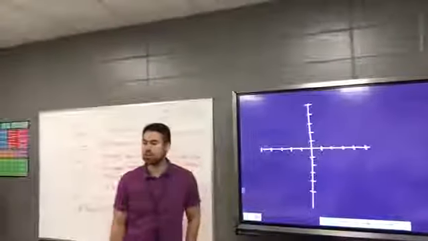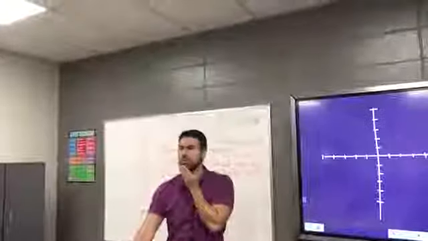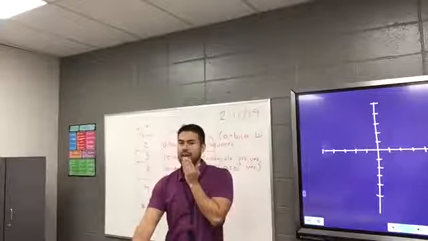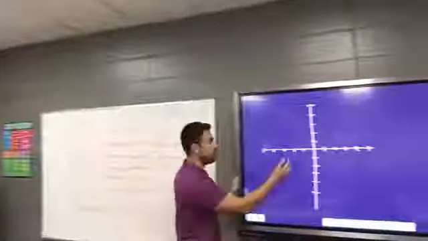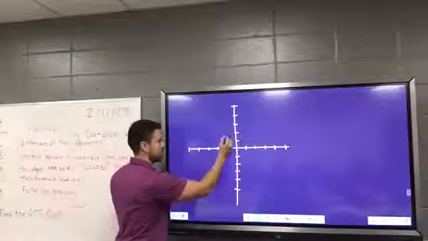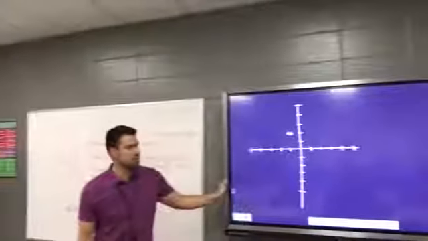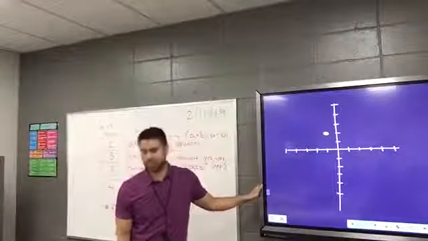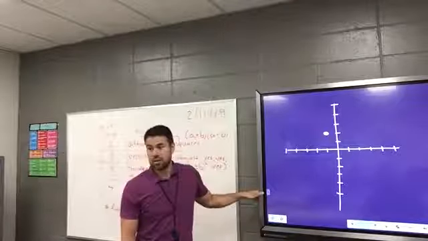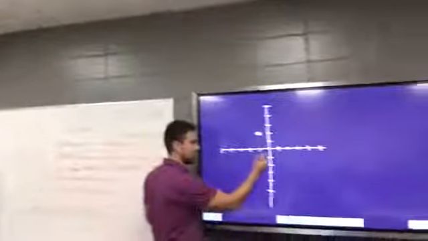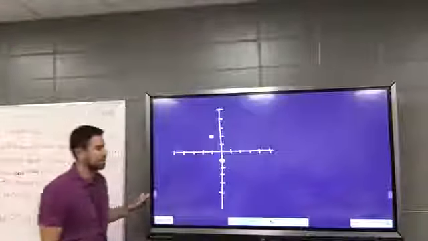And then I want you to put the first point on that graph. So what was that first point in our table? Negative 1, 2. Okay, negative 1, 2. And just put a point where that negative 1, 2 is. And then what was the second point? 0, negative 1. So I'll put another point at 0, negative 1. Let's put another point there.